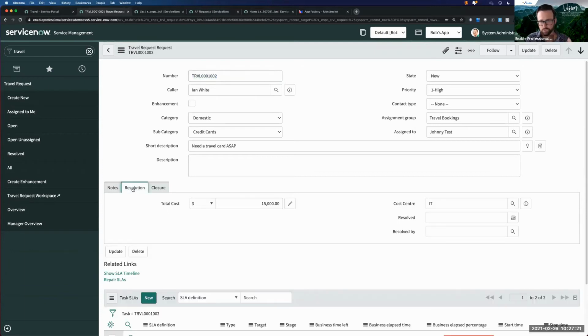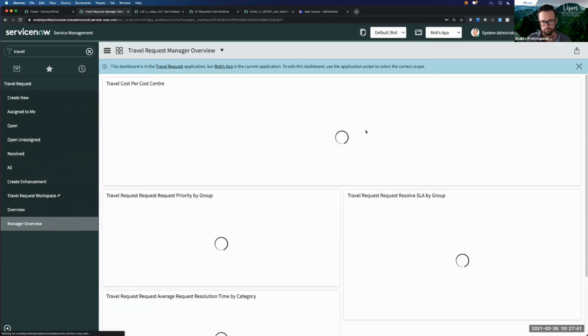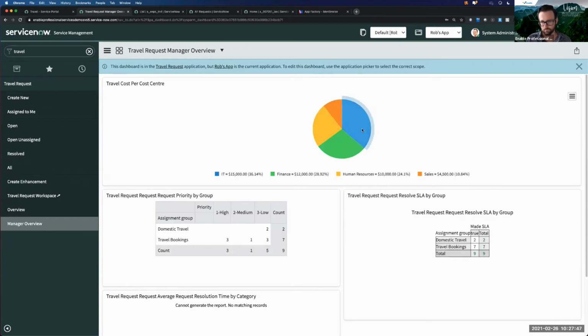But we said, well, what we can do, just by adding two fields, right? So when we talk about that MVP, enhancement number one might be, let's add a total cost field and a cost center field, right? So just by adding those two things and getting them out of the inbox, we've already got, albeit somewhat rudimentary, a view of a breakdown of travel requests per cost center, right? So you're talking about this kind of quantum leap in capability and transparency of this area of the business in a very short time, which I think is really, really cool.